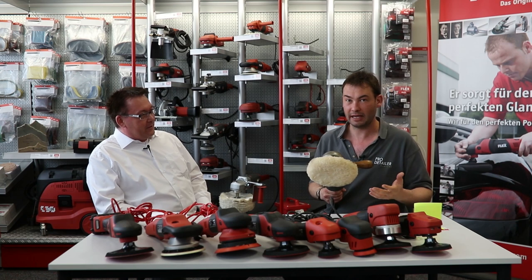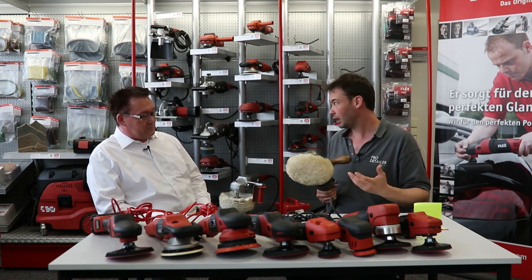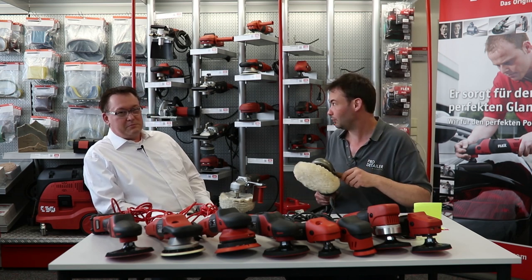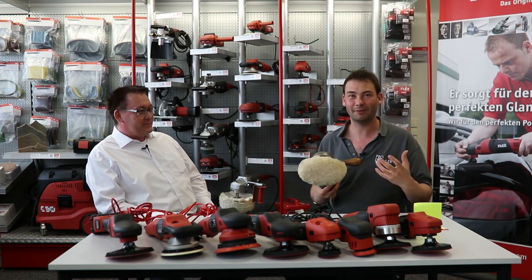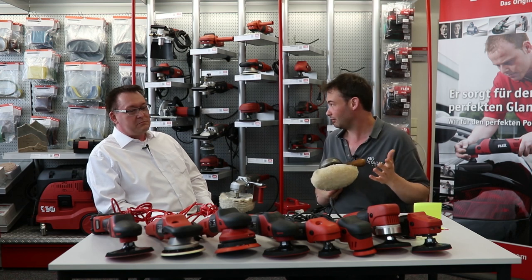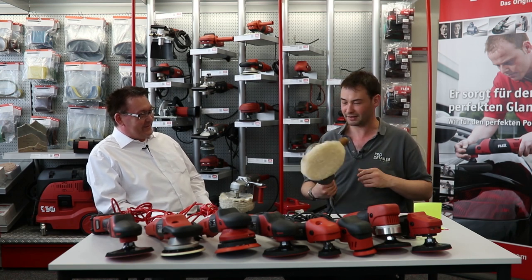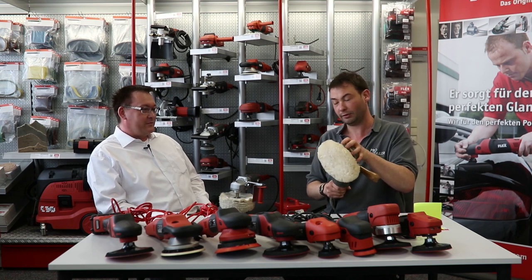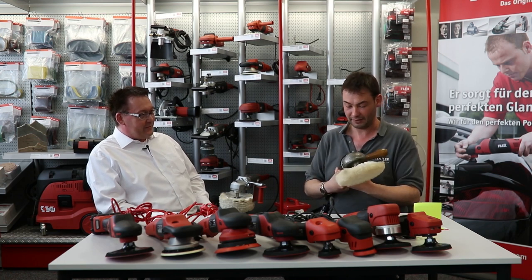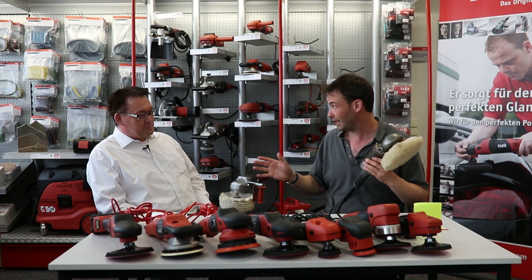There was essentially a varnish over the paint, so a lot of the work was refinishing that varnish. When cars went into mass production, the varnish was applied quite haphazardly, and it was all about refining it back to as nice a gloss as possible — without paint depth gauges or any of the technology we have today. You can see the evolution even in the handle design — it has a wooden handle — and you feel this would last and be pretty tough, which is a core value of Flex.